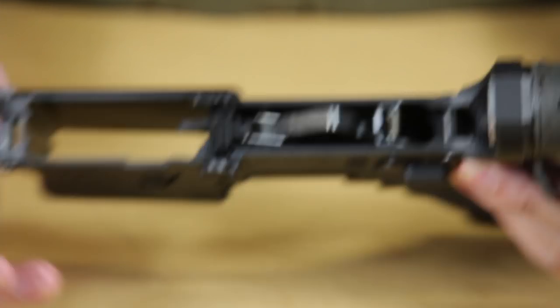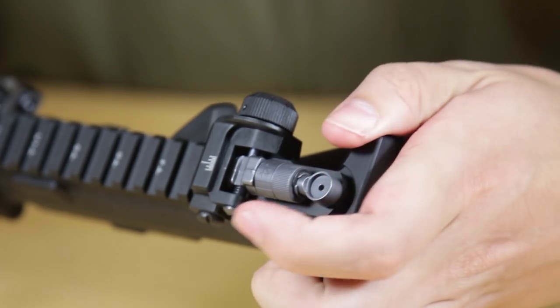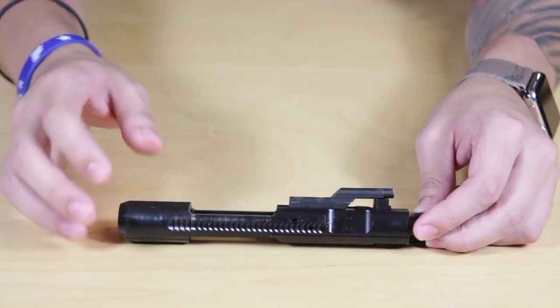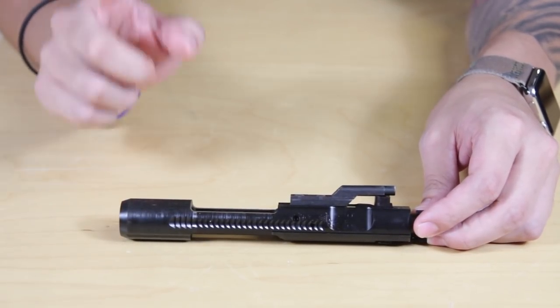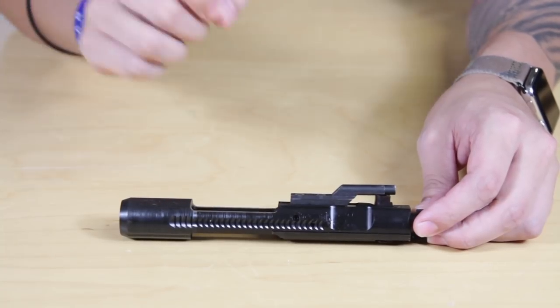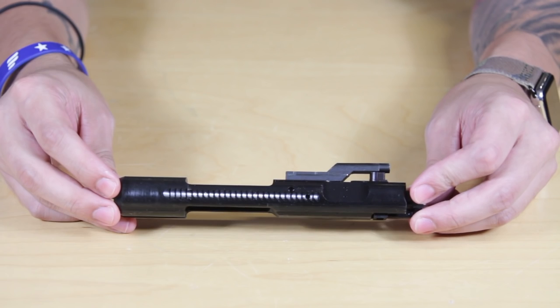The same applies to the upper receiver, where you now have access to the bolt carrier group. Both guns come with CNC high-speed bolt carriers that are full travel. Yes, you heard it. Full travel, so I'm really looking forward to some great recoil impulses. Both bolts have the ability to adjust their power output, but Gambit has more on that, so click on the card up top to find out more.